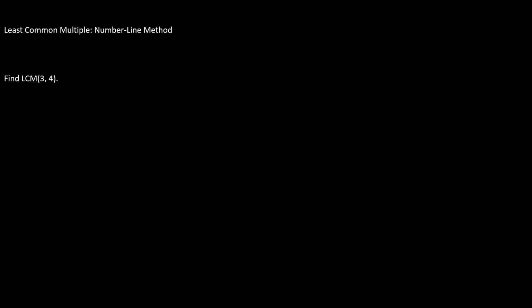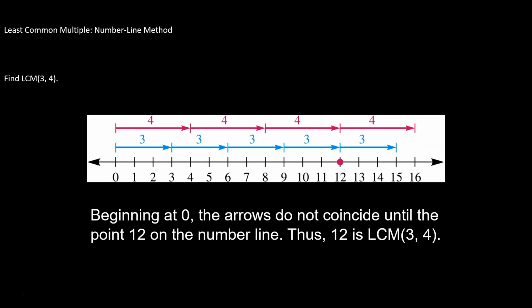There's a few different ways that we can illustrate how to find least common multiples. One of them is with a number line. This is really similar to that process of finding common divisors using the blocks, but here we're lining up arrows, and we're using arrows of length 4 and length 3 because this problem's asking for the LCM of 3 and 4. And we just stack up the arrows starting at 0 and continuing to stack them up until they line up at a common value. So a least common multiple of 3 and 4 would be 12.